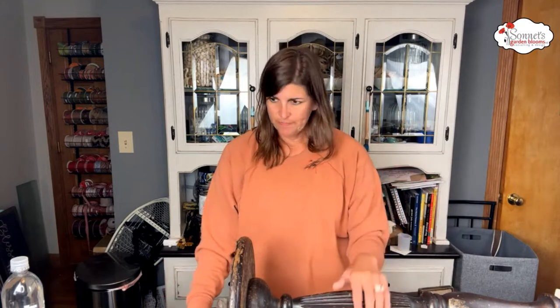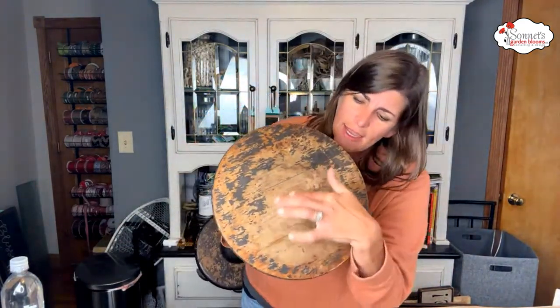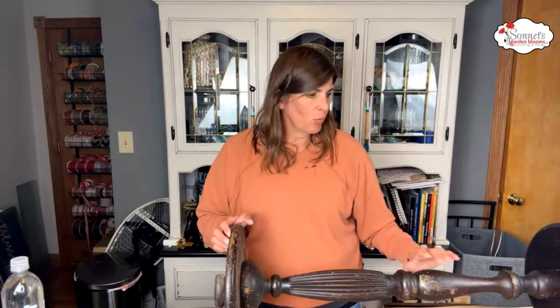I don't think I have this size to unscrew this, but that's my vision. So the top, because I'm going to show you the top too, it has some water damage here, you guys, and it's kind of lifted a little bit in the center. At first I was like, oh, this is perfect. And then I felt the center. So I think what I'm going to do is the exact same thing that I'm doing underneath, peeling it. I think that's what I'm going to do up here as well. And I think we're going to do decoupage paper on the top.